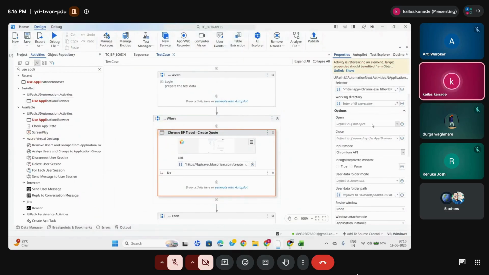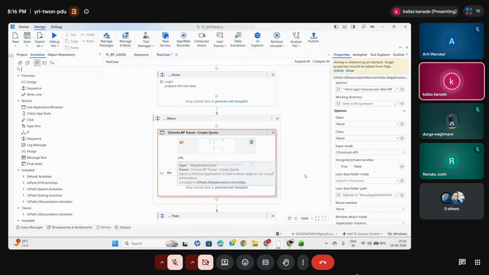It is going to open the application or attach the application. I don't want to open the application because I'm already keeping that application open in the background. I don't want to close it either. So that's why I'm going to select never. Okay, perfect.